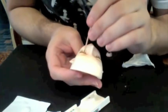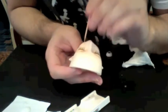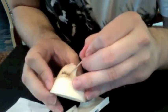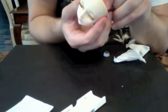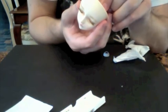So I'm just carefully using my wooden toothpick to move it around how I want it. Sorry, I'm just really trying to get this in there. So it's okay. What I'm going to do is go ahead, and I found it a little bit easier to glue in the back. Because I'm not using the whole eyelash, I'm really just going to put glue in the back of the head, where you can't even see it. Just glue the eyelash up in there. That way it extra won't move.